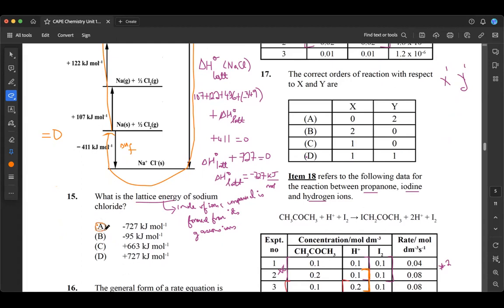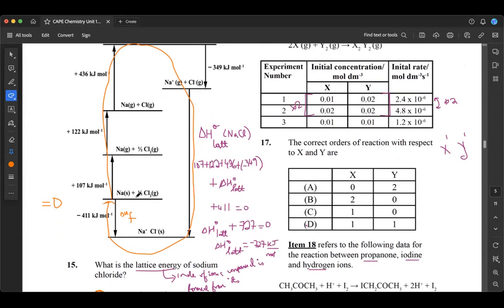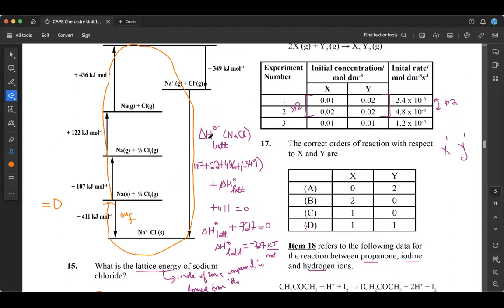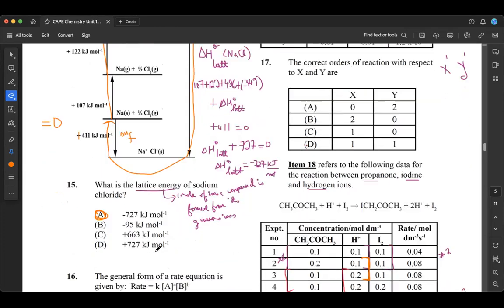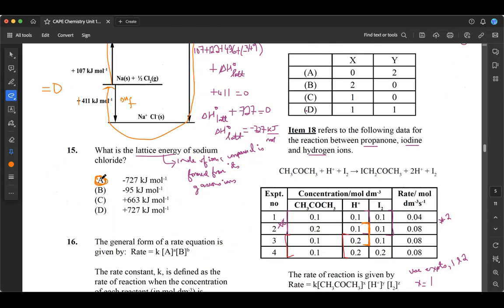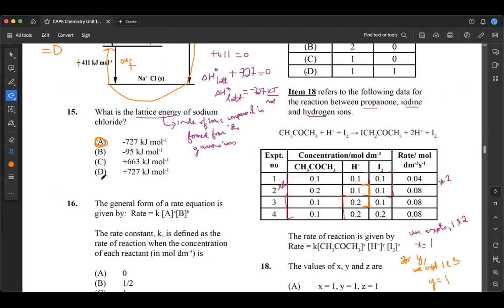Okay? So that's the easiest way to break down these Born-Haber cycles when you're finding an unknown lattice energy. You just pick a direction. I've picked a clockwise direction, and when I sum up every single thing, it should come to 0. Because this arrow is going against my clockwise direction, I have to make it positive, and that's what I did here. I ended up with this number, and then finally I just brought it to the other side to get my lattice energy. All right, so 15 was A, and moving along to 16 now.